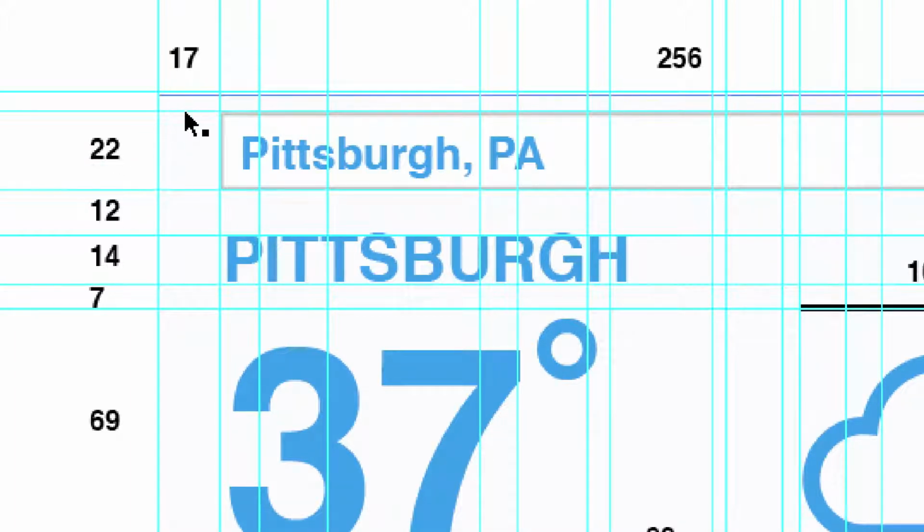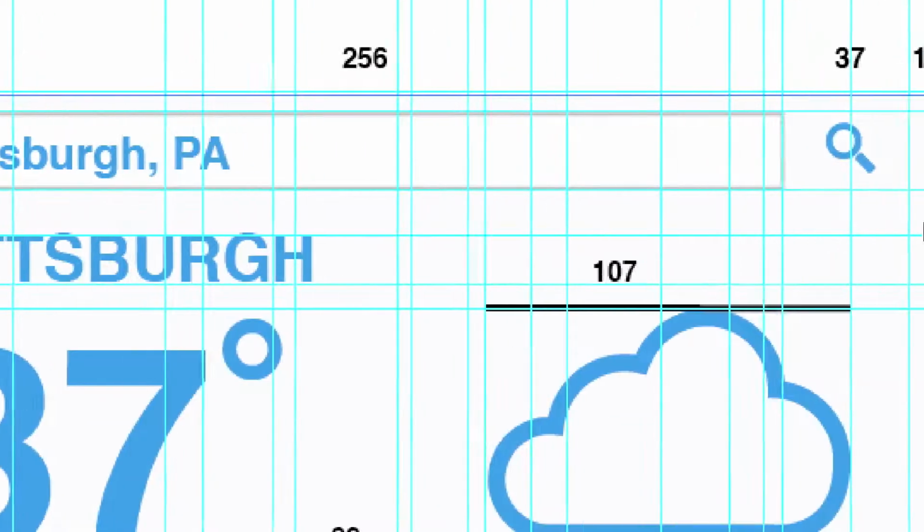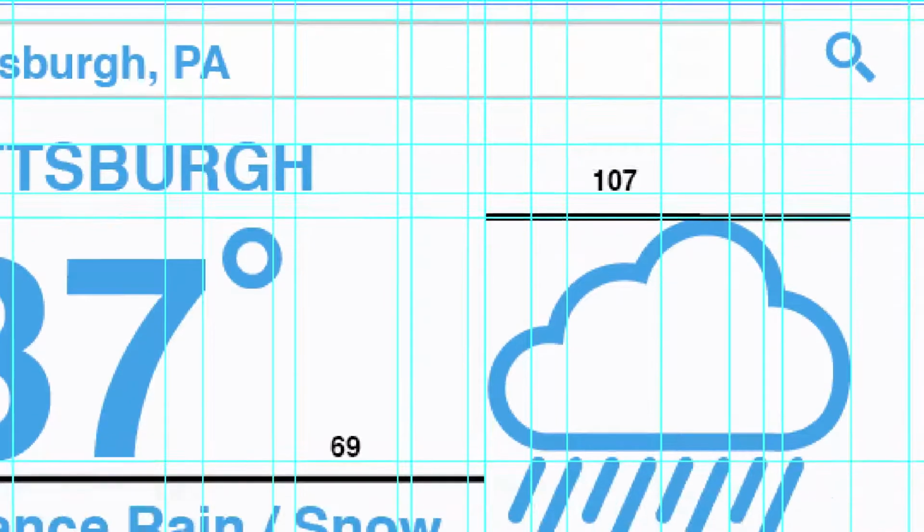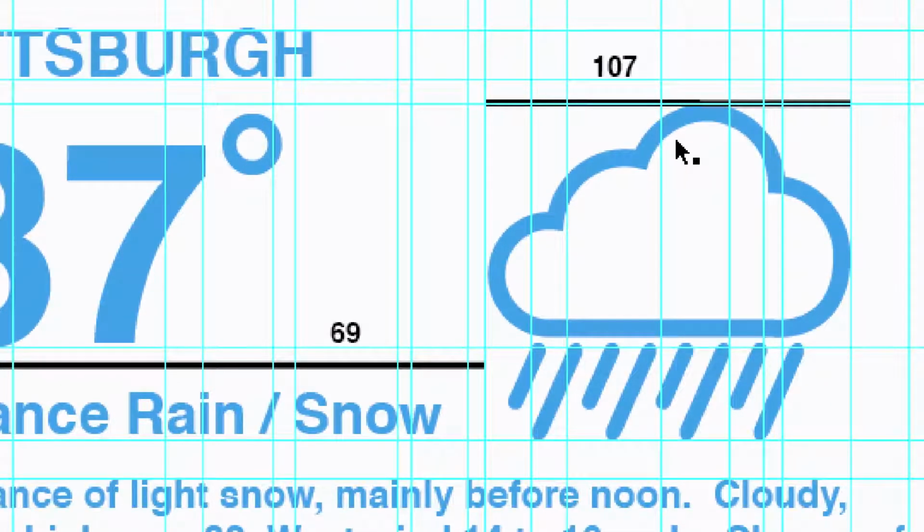And then what we're going to do, we're just going to measure out. So this is going to be 22 pixels right there. And this is going to be 17 pixels. And this space in here is going to fill parent, but it's going to be 12 pixels high. This is going to be 14 pixels high and also fill parent. And then I have to go through all the individual pieces inside of here.